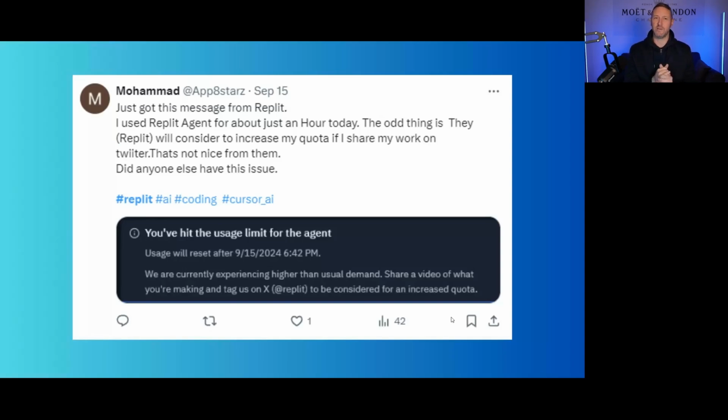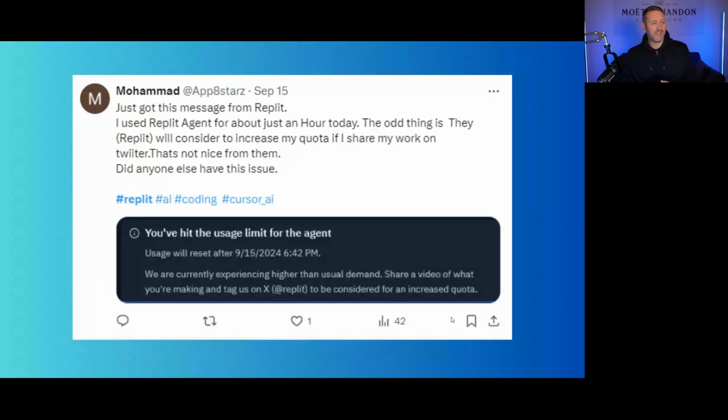So it's quite tough. You might be really trying to get stuck into a project, and it does block you for a few hours. I know I was blocked for about half a day yesterday. So typically you'd use it for a certain amount of time a day and you'd have to come back tomorrow. So if you're really trying to get stuck into something, that's really frustrating. And something I find incredible when you're paying for a product is that you can't actually buy additional time, but you can get more time if you market the product for them.